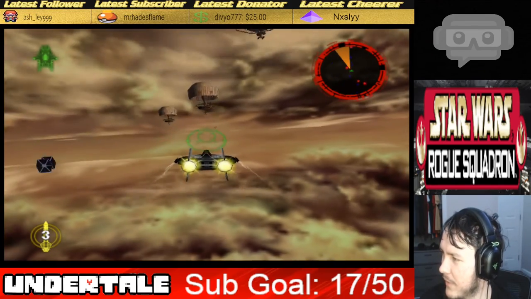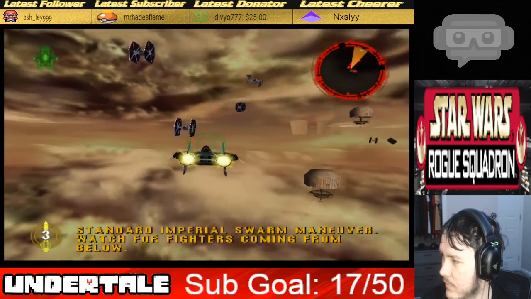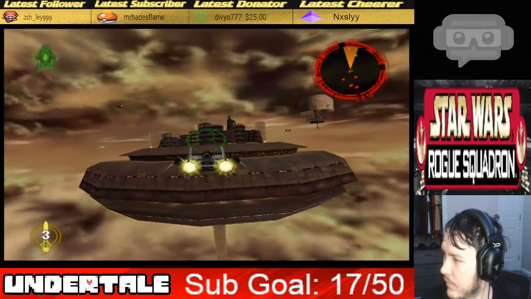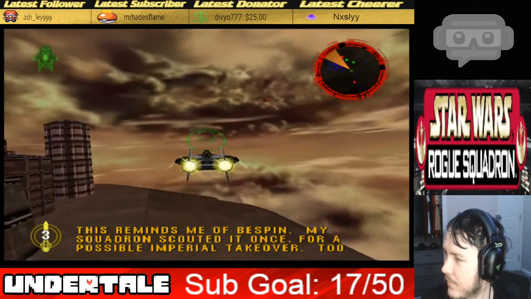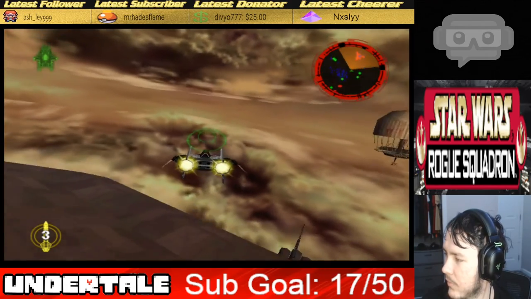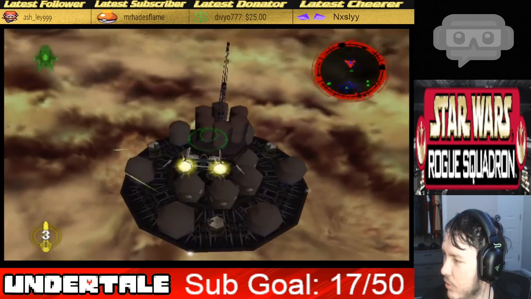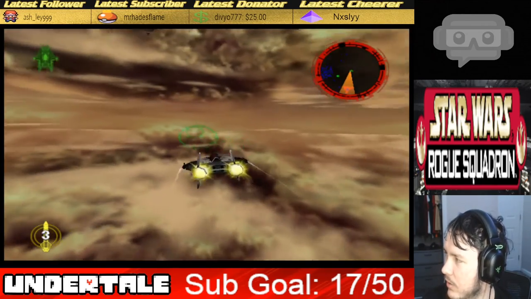All right, we're going back this way. Incoming tide. Oh, great. Standard Imperial swarm maneuver. Watch the fighters coming from below. Okay, what now? We're here. This reminds me of Bespin. My squadron scouted at once for a possible Imperial takeover. Too small, though. Oh, God. Holy crap. Okay, we gotta get low. Get low.